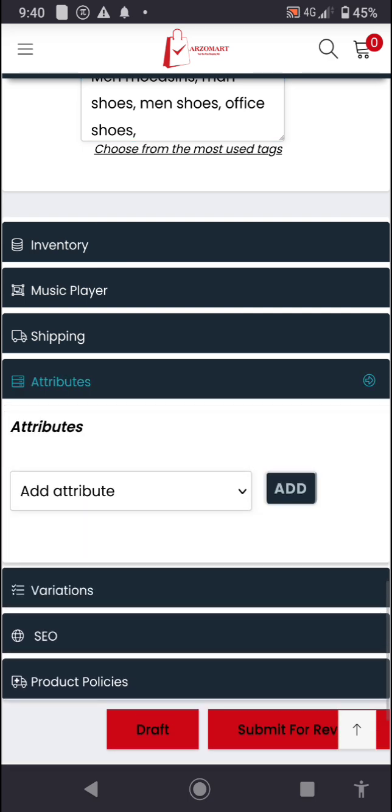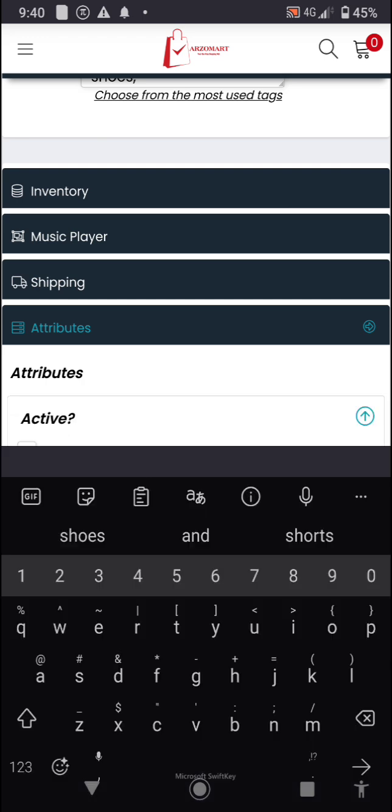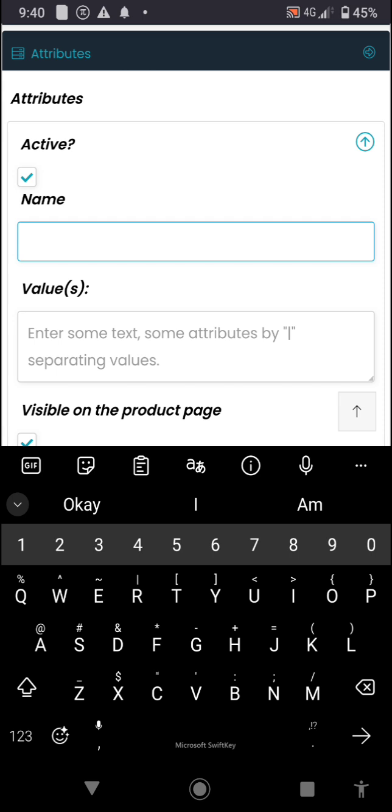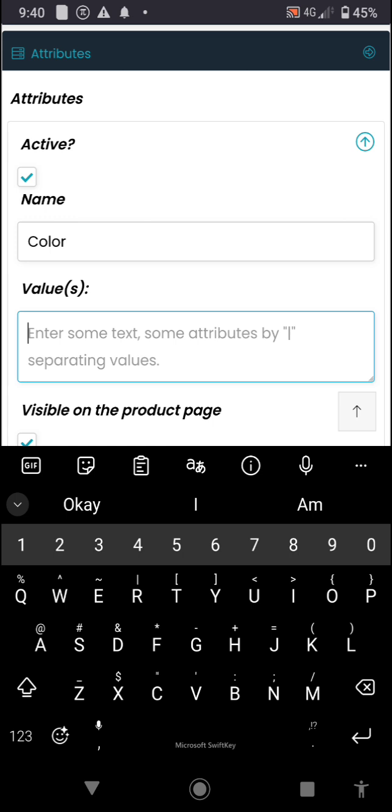then we need to set what we call the attributes. So when we are adding a variable product, the attributes are what we refer to as those things that distinguish the product. For example, the color, the size, can be the weight, can be the storage, can be anything that your product varies within.